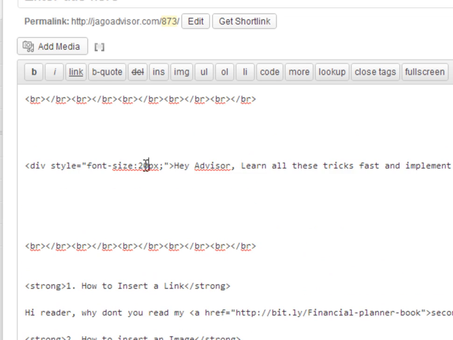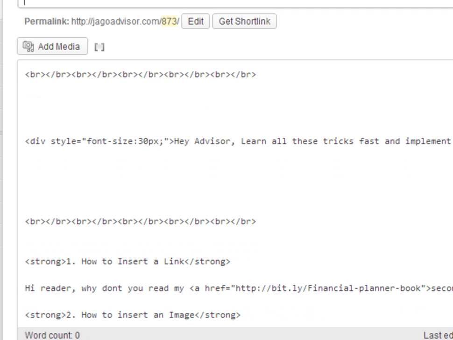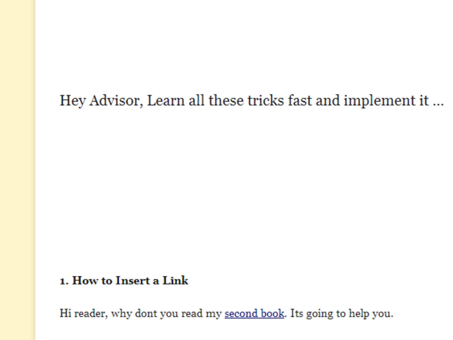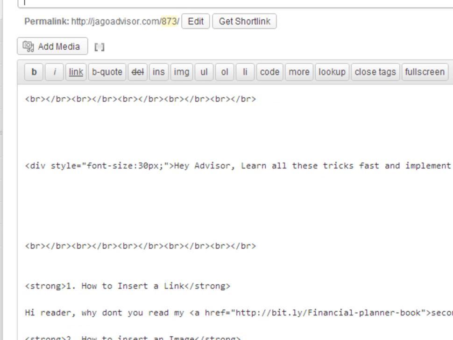So if you want to make it a little bigger, for example 30 px, then you can see what the change is. Oops, it didn't work. Just a minute.